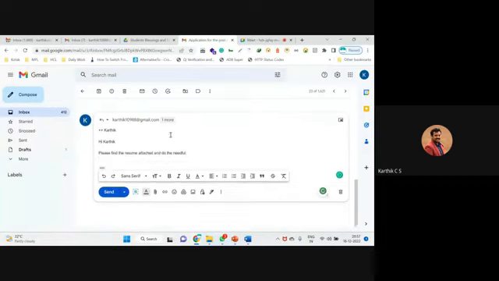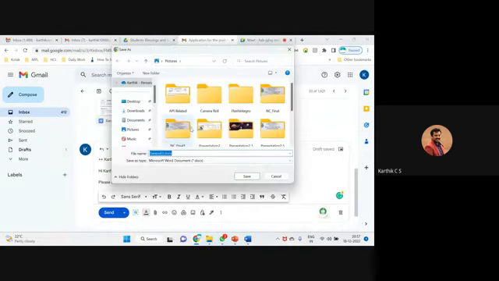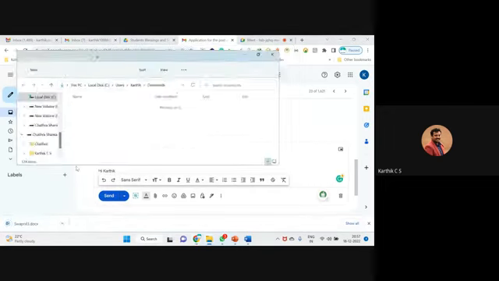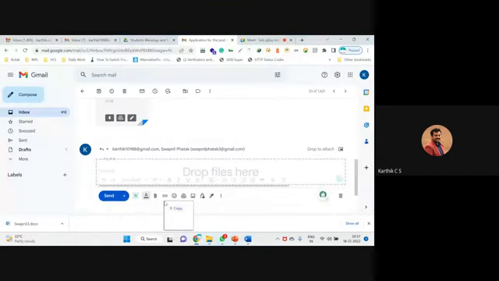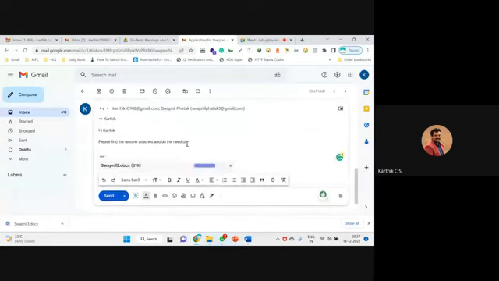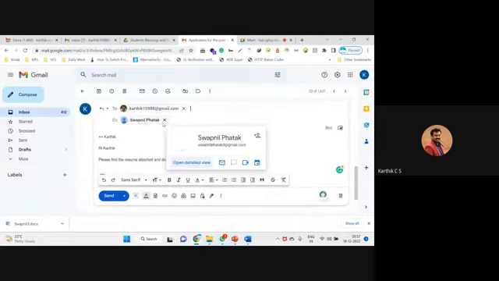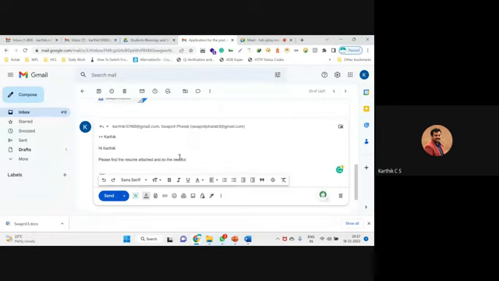Now I added. Now see, I'm telling there is an attachment, but now I'll just download this. Now the same resume I'm attaching, right? Then I can send it. So that new member is added, and even Swapnil got to know that the resume has been forwarded to this particular person. Instead of forwarding, you can do like this.